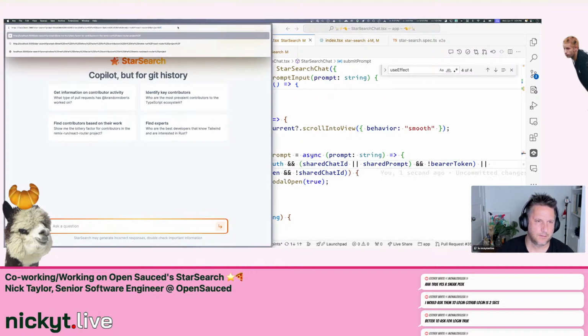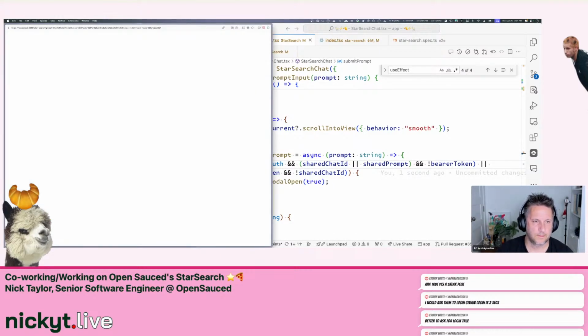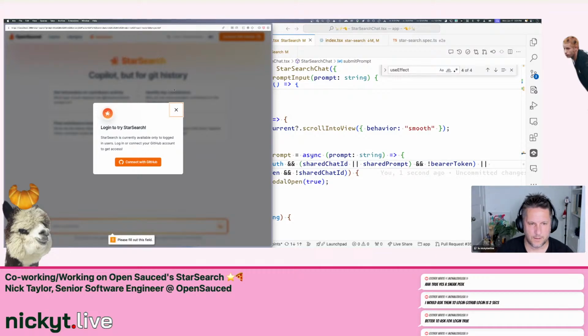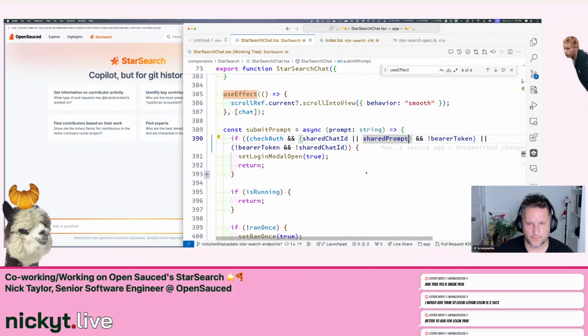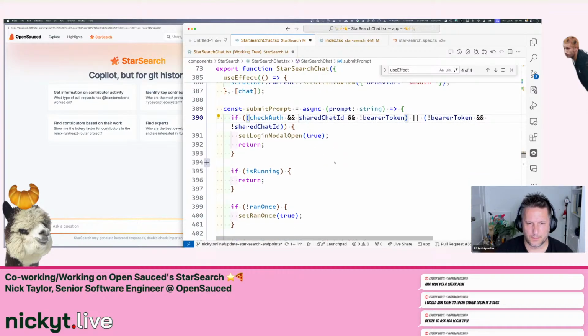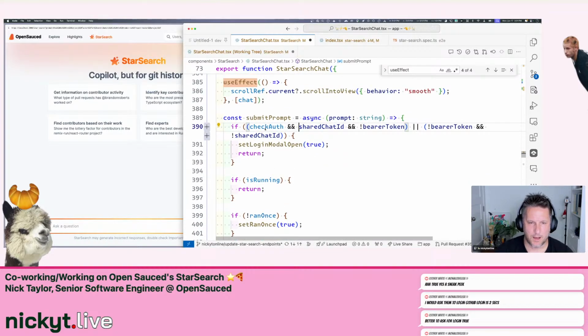Let's try that again. So let's run this. Okay, that's not it. Wait, that doesn't actually make sense. Let me undo that. So when we go to submit it, the check auth, this is a component state using the useState hook.